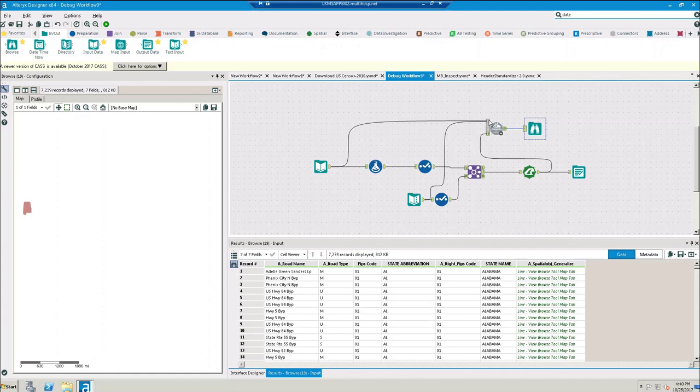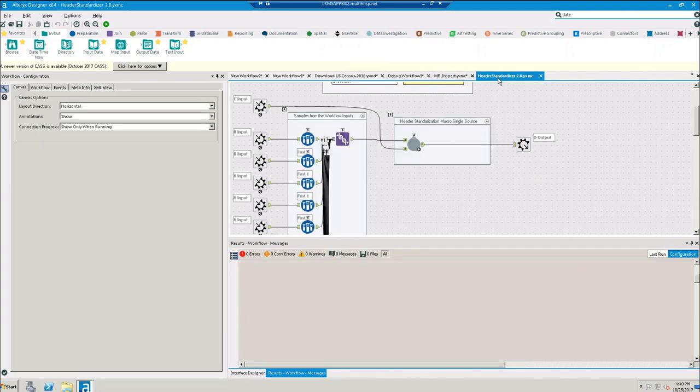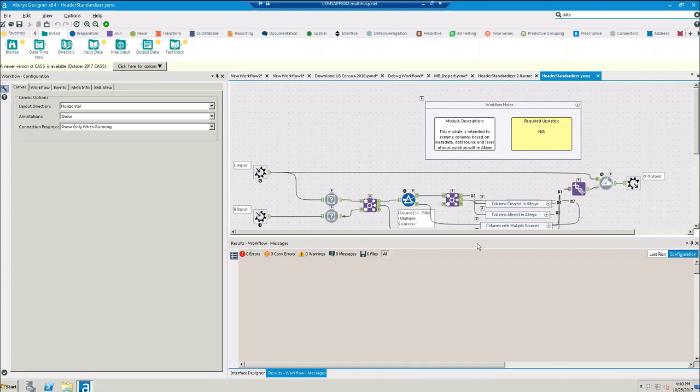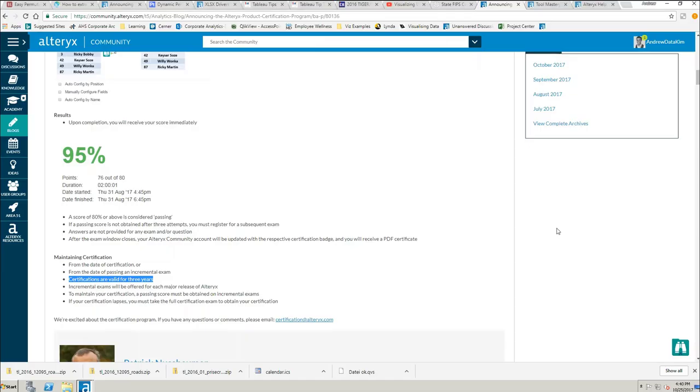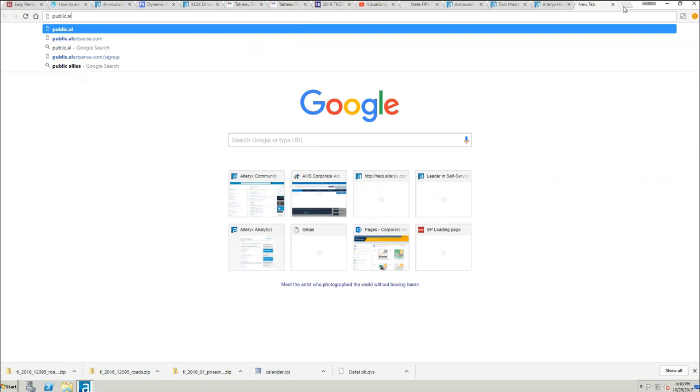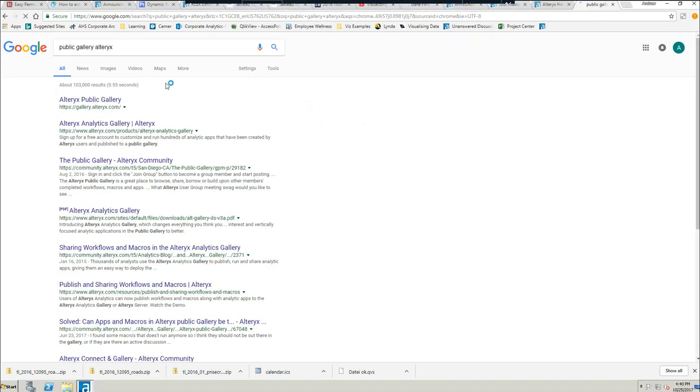So a lot of this just takes practice, but definitely pulling apart other people's macros helps. You can do that simply by going on the public gallery if you're looking for some fun ones. Let's see if I can remember. Been on there in a while.